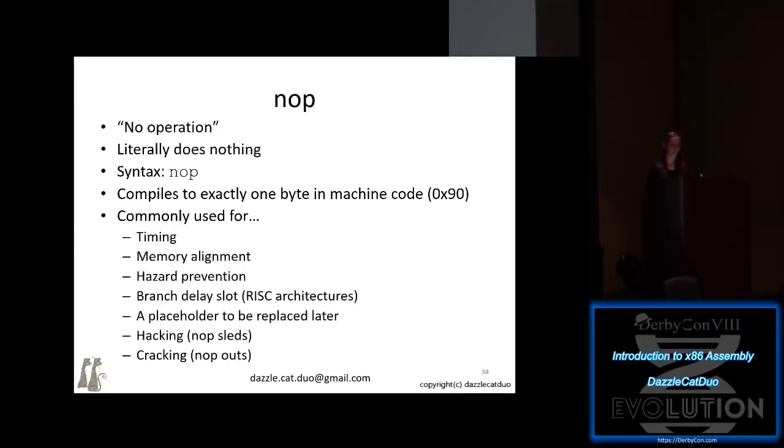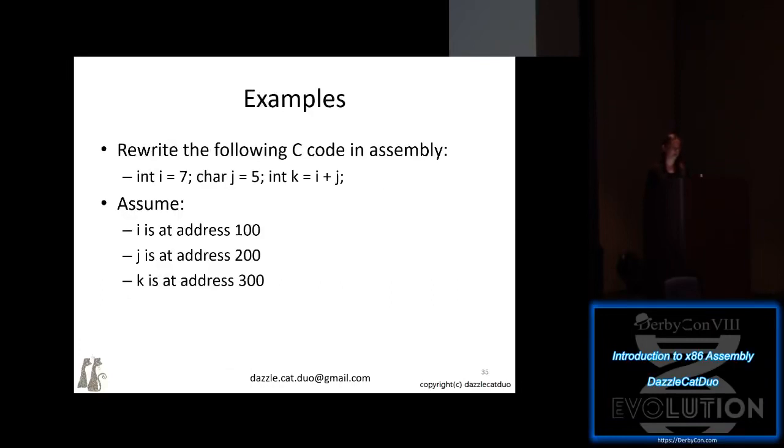So no-op is a particularly popular one in the security field. So no-op, or nop, literally does nothing. It wastes 1 CPU cycle. It's often used nefariously for things like nop sleds and nopping out security checks. So if there's a piece of code that I don't actually want to run for security reasons, say I'm trying to get past your authentication, just fill it with nops, which is machine code 90. The legitimate uses for it are for timing, trying to get code to be aligned. So it literally just tells the computer to do nothing, but it does it in a valid way that won't cause any crashes. So nops can be useful in the right situations.